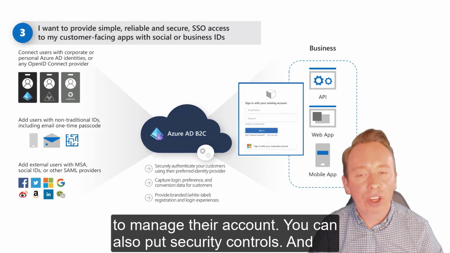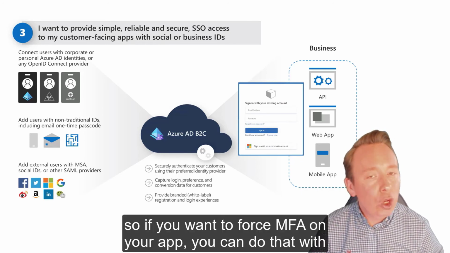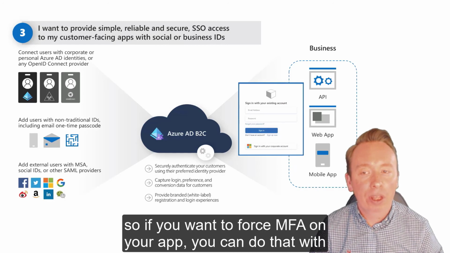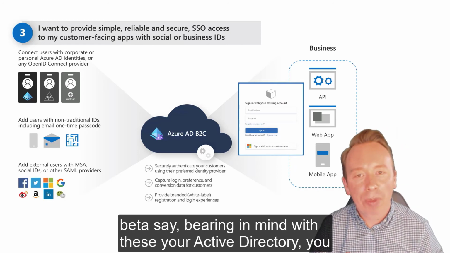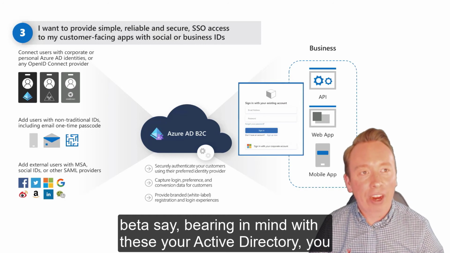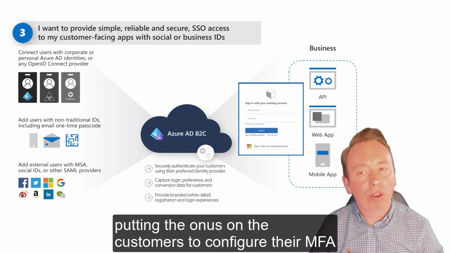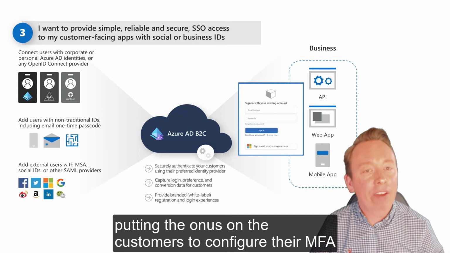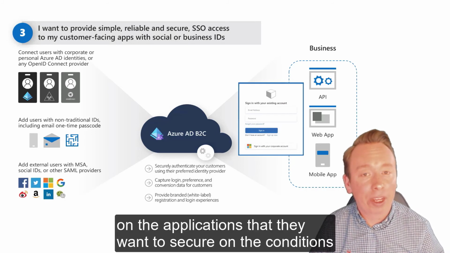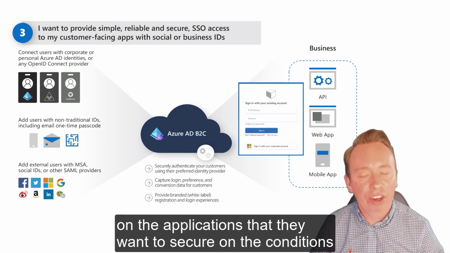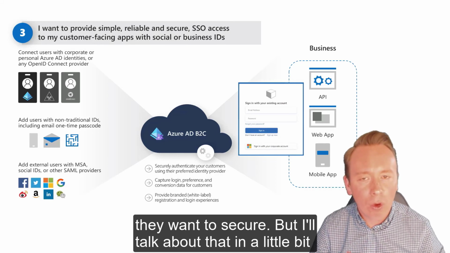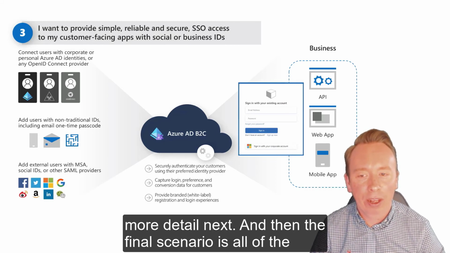You can also put security controls in. So if you want to force MFA on your app, you can do that with B2C. Bearing in mind, with Azure Active Directory, you put the onus on the customers to configure their MFA on the applications that they want to secure and the conditions they want to secure. But I'll talk about that in a little bit more detail next.